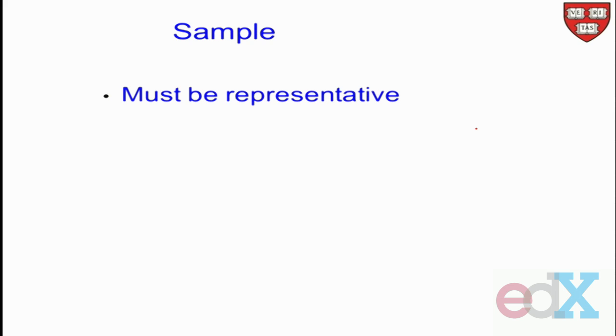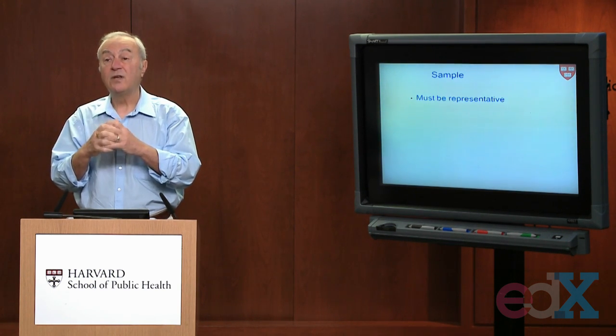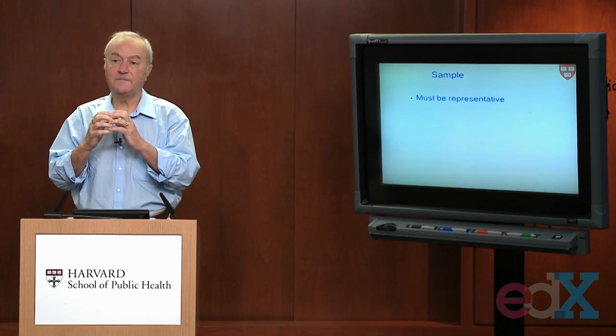Now, we're going to take a sample from this population. If we want to make inference about the population as a whole on the basis of this little sample, then what would we want from our sample? We'd want our sample to be representative of the population. So if our population is 50% male, 50% female, we don't want a sample that's all male or all female if sex is important in the thing that we're measuring about our population. So the sample must be representative. Now, think about this logically a little bit.